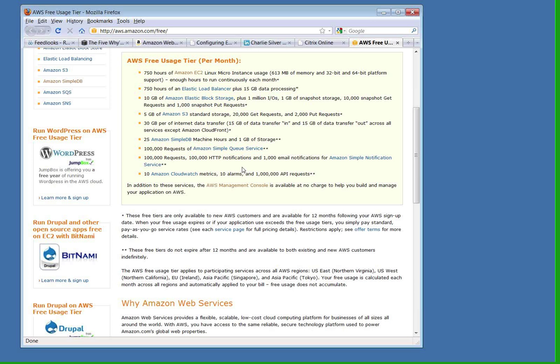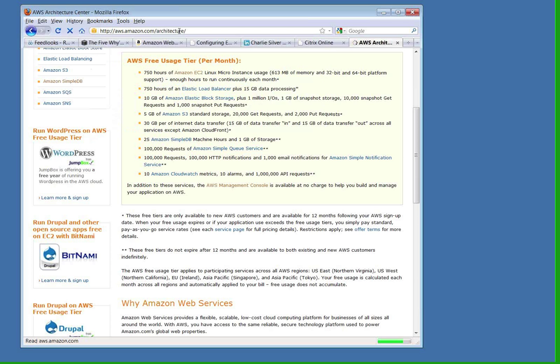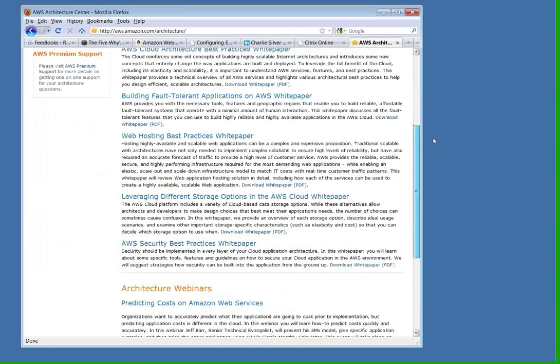We do have an AWS Architecture Center with recommendations for how to go about building these highly available architectures. So that's aws.amazon.com/architecture. On that site, you can also find a number of white papers, and we also have some links on there to some webinars that we've recorded earlier this year about a number of different ways to build these highly available applications.